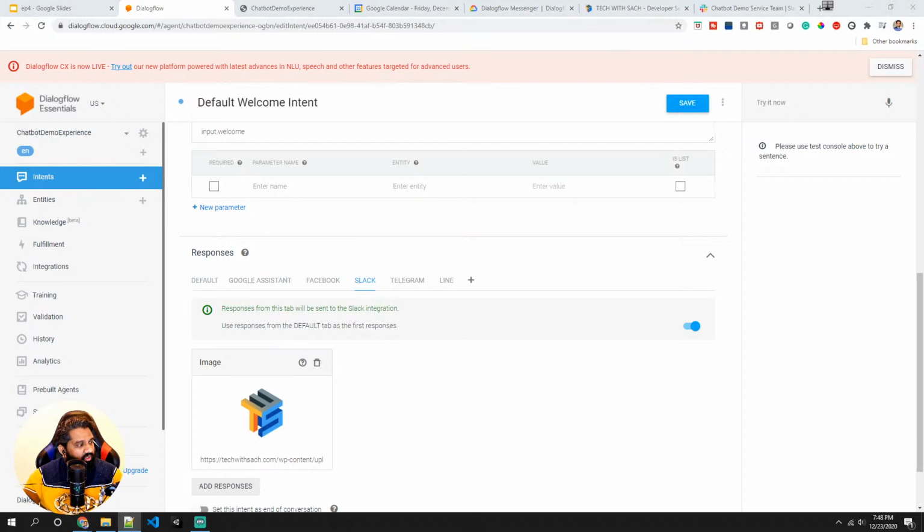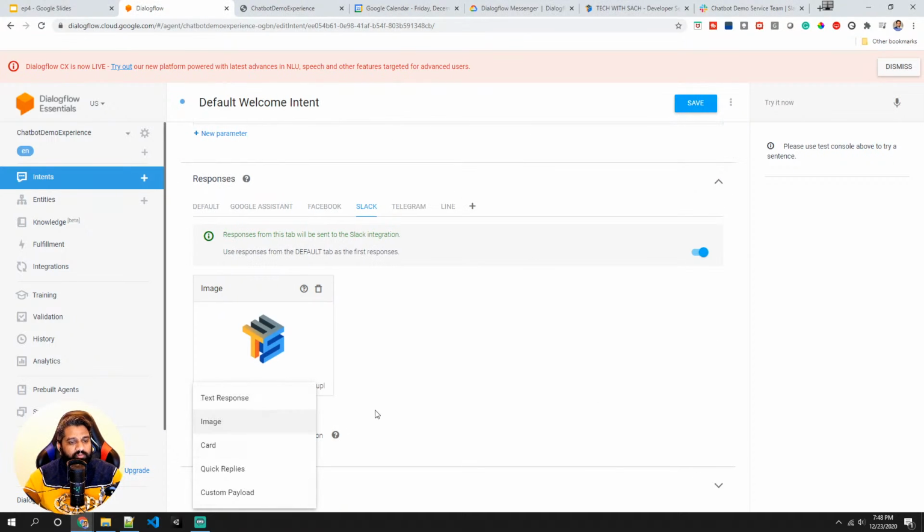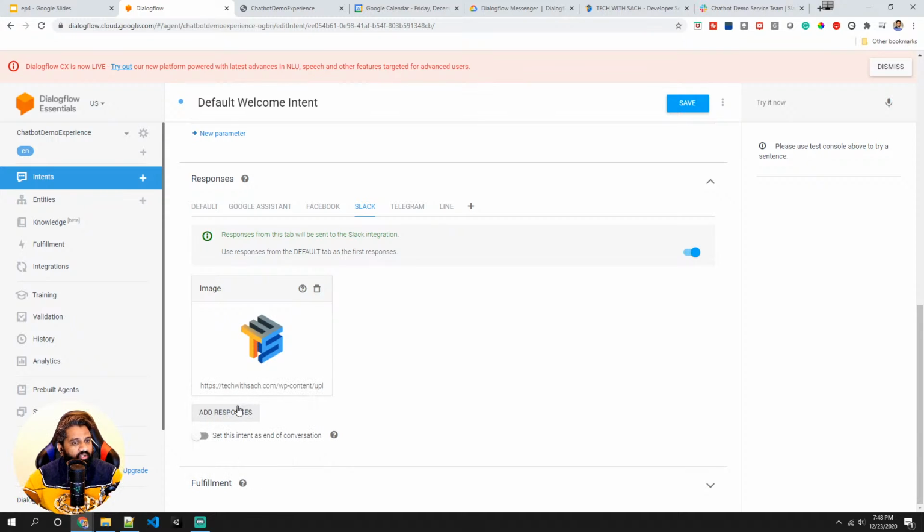Okay, so the next one what I have for you guys is we've seen Facebook, we've seen Slack. Again, I'm not gonna go in detail and look at all the possible things. I think you have an idea of what each of these mean by now. So we've come to the second part of the whole session where we're gonna start tackling Google Assistant. And this is where things start to get even more exciting, because with Google Assistant, you have an option not only for chat, but also voice. You can interact with your chatbot via voice.